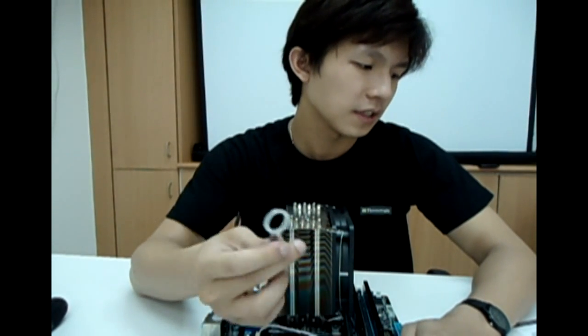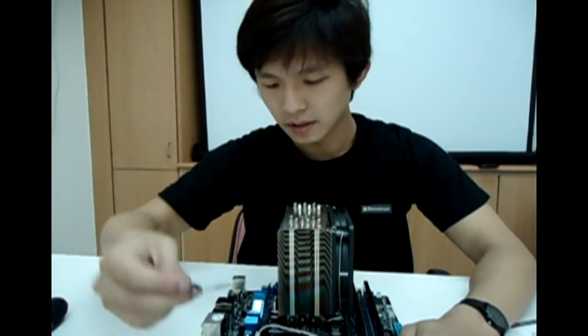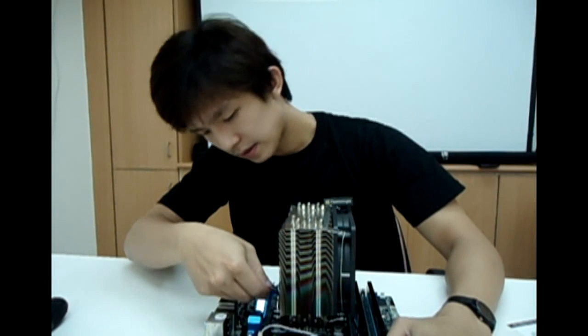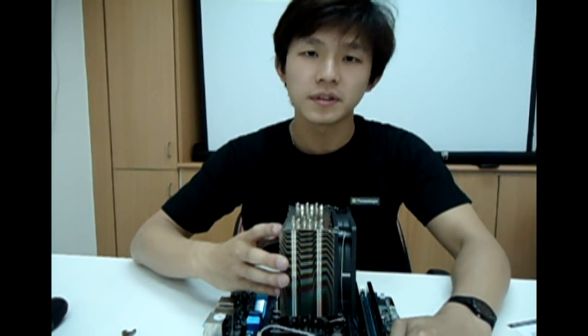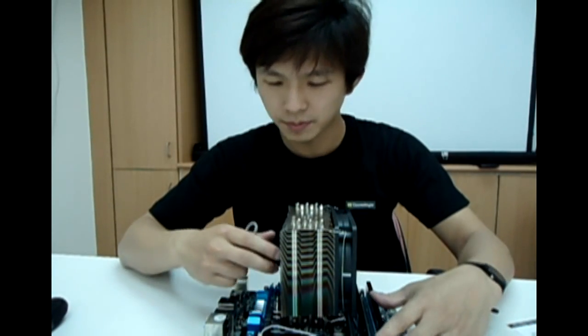And on to the last stage of our installation process — I'll be telling you how to adjust the pressure using the knob on the mounting plate. You should have an angle range which allows you to add pressure by turning it clockwise, or loosen the pressure in the center by turning anti-clockwise. So you add pressure by turning the knob clockwise. You may feel a little bit of wobble in the center because this is due to the adding of pressure in the center of the CPU. The more pressure that you add, the more wobble of the heatsink — but this is completely normal, so you don't need to worry about the wobbleness.